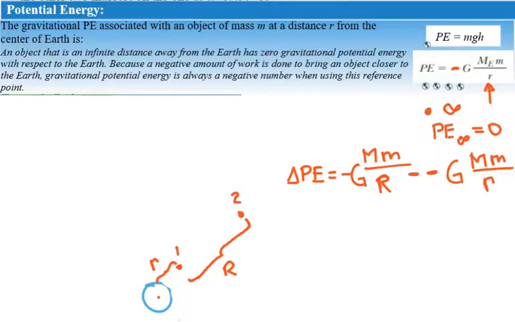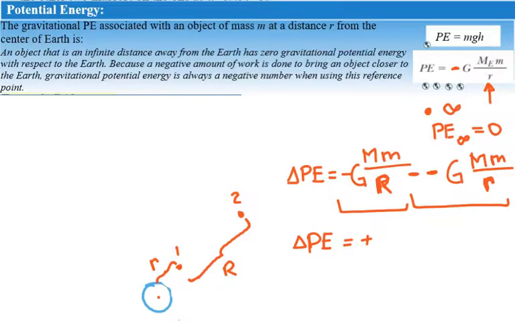And so here you have this number is positive, and it is larger than this number, because your R is larger. When you divide by a bigger number, you get a smaller number. When you divide by a smaller number, you get the bigger number. So what you have is the positive number minus the negative number gives you the change of the potential energy, positive. So this is where and why this negative sign appears in the formula.